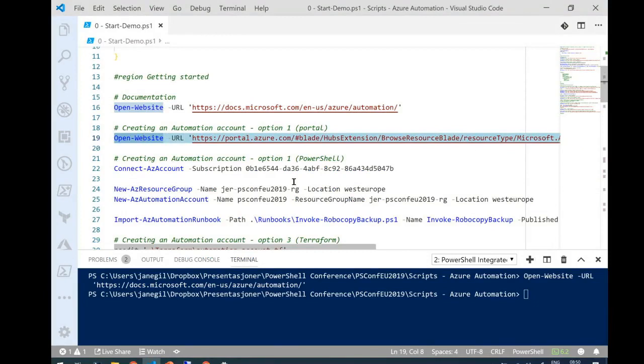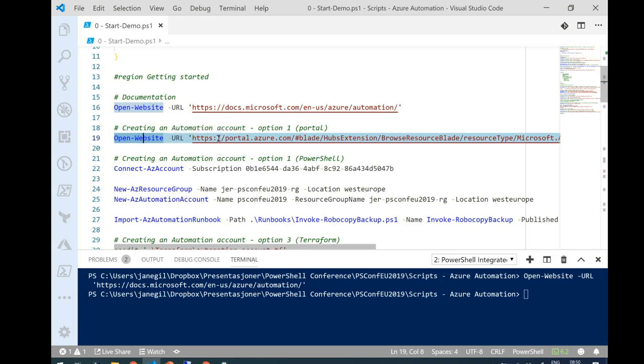When you are going to start with this, you first need to create one or more automation accounts. How many you need depends on your needs. I would recommend at least one for testing and one for production. But you can also separate based on which environments you're trying to automate and so on. But for this demo, we're just creating a single automation account and having everything in the same one.